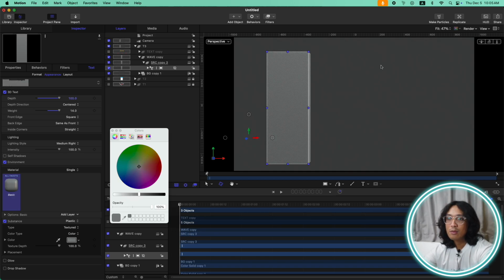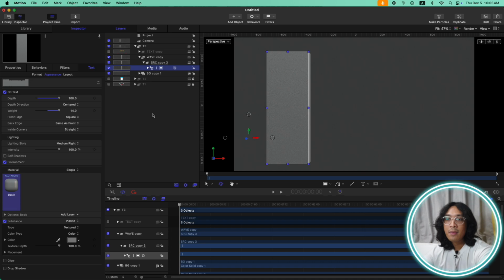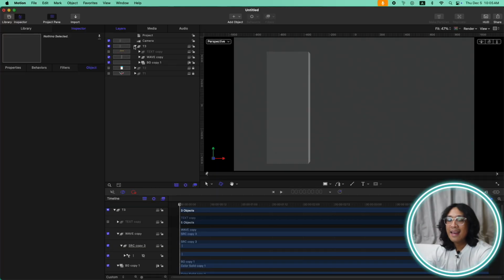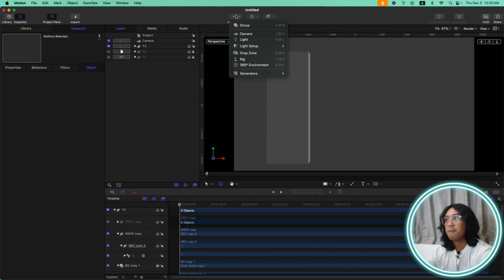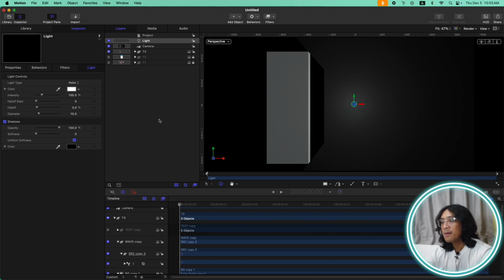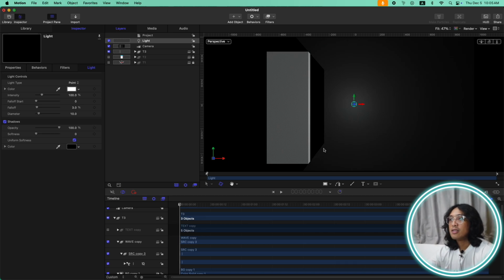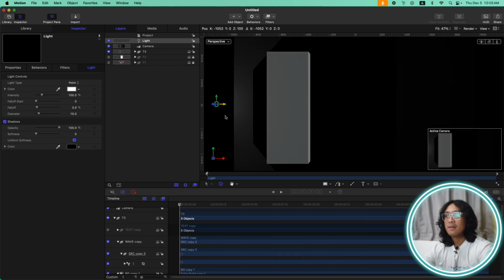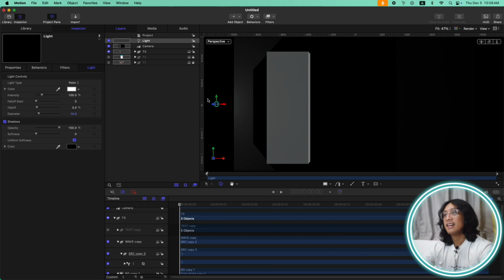And then let's change the color to a grayish one. Let's select this one. And then here on the environment, let's change the type to light box. So we have something like this. And then on this title 3, we're gonna play more with the light. So let's add some light. So add object, light. And then let's turn on shadows. So you can see we have this shadow part here. So let's adjust it to the right side. Or I mean left side.